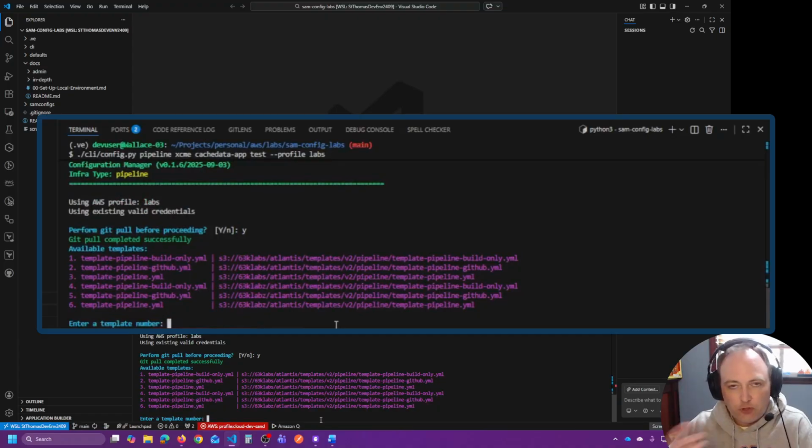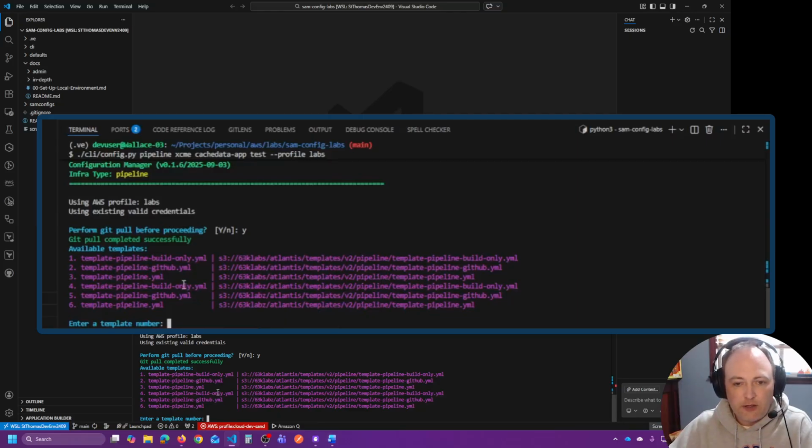So, just like you saw with the creation of the repository, I now have the ability to create different templates. Now, I chose that I was creating a pipeline, so it specifically shows me templates I have available for pipeline. There's other templates for creating a network stack, like a CloudFront distribution and Route 53. There's also storage for creating S3 and stuff like that.